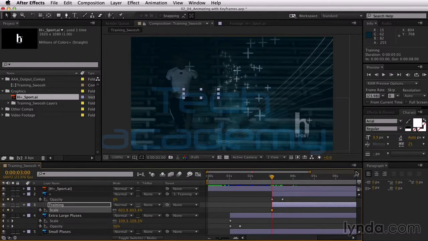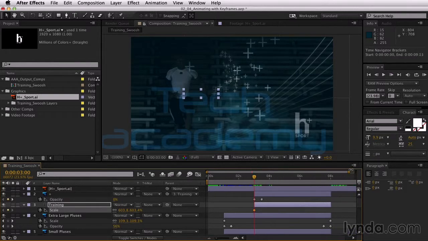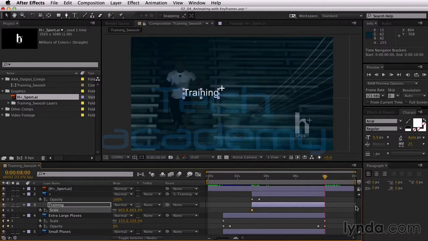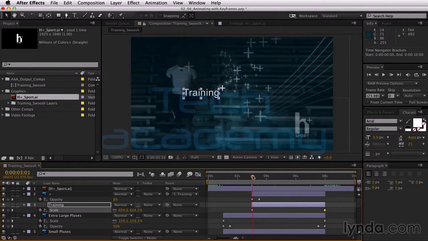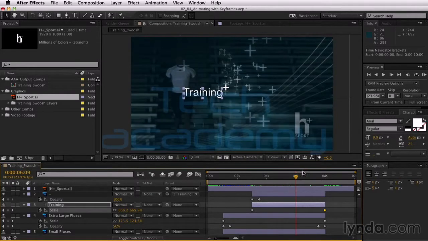Now, since we created text or made editable text, our text edit panels opened up here, so my paragraph panel is snuck in on my timeline. There's this little slider here in the timeline which adjusts the magnification. I'm going to go ahead and click on the right side of the magnification here so I can see the entire duration of the timeline. Now if I press O, my current time indicator will move to the out point of the layer, and then I can just click and drag to increase the scale of the word training, and notice now my plus symbol is moving right along with it. So we have the word fade in with our plus symbol.